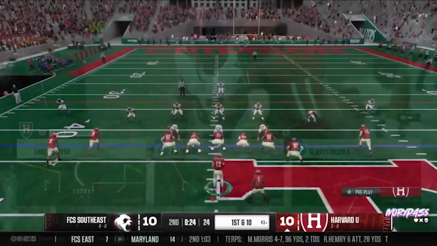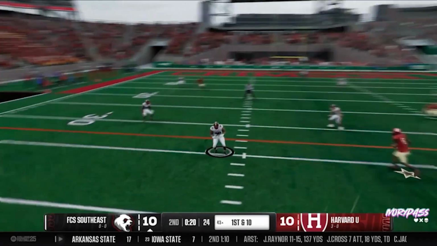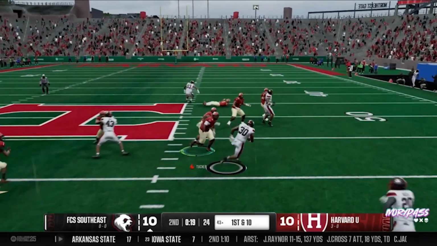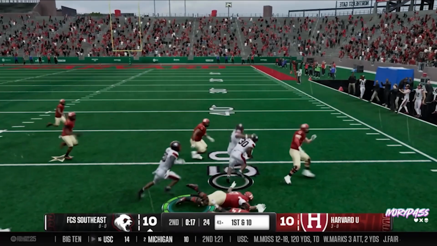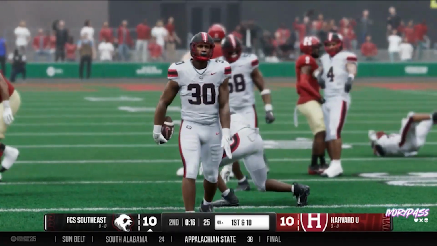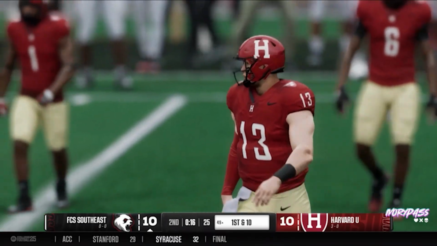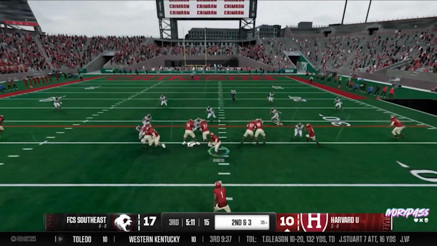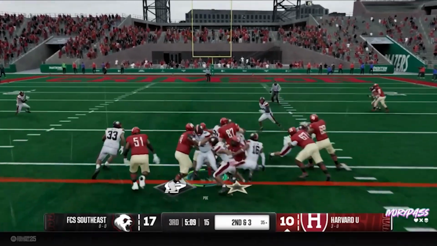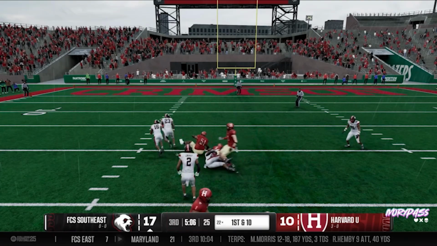Right here, 24 seconds left in the half. It's 10-10. And we're just trying to make some magic happen. But unfortunately, getting ready to throw the deep ball, we get blasted and toss our first pick directly to the defender right before halftime. And that's going to stop all momentum that we had. And leads to FCS scoring. They didn't score in that half, but they did score on their first drive.